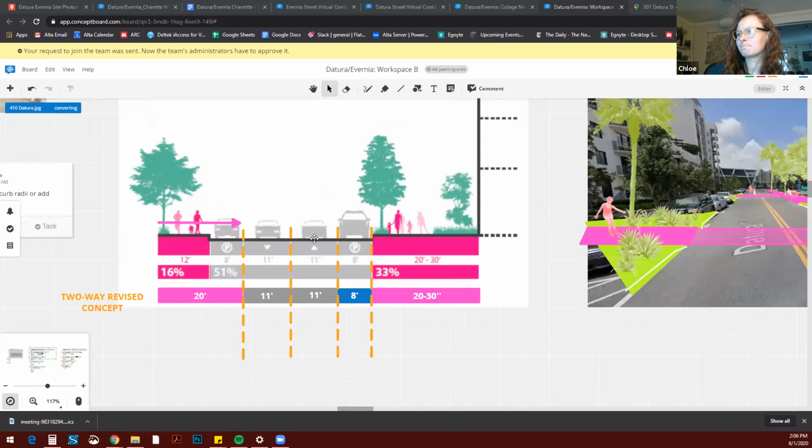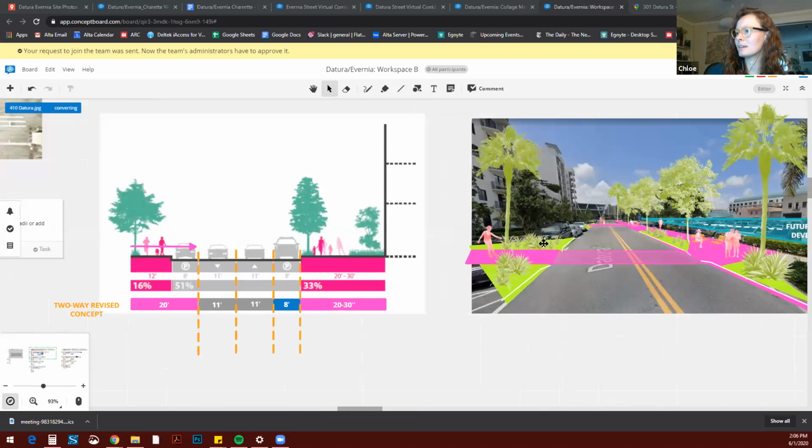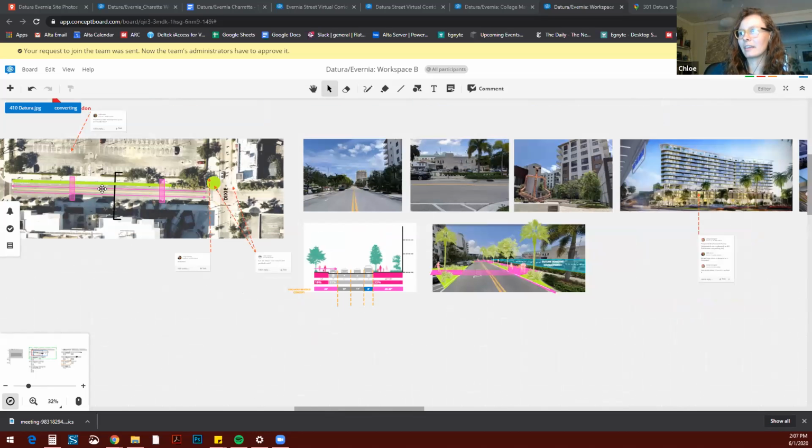So this is a good example of how it would change. Again, my thought for this section was that the south side, what you see here, is pretty good. You have a pretty nice sidewalk, greenery on either side, and parking is not always a bad thing. So I left most of it, aside from the new bump outs for crosswalks, because I think it is good to have that option if needed, especially if you have a great sidewalk on the other side of the street. So in this case, we're not really changing the south side, and the north side would get a lot more space for activation, keeping the lanes consistent, and then again the parking. So that was the thought on that one.